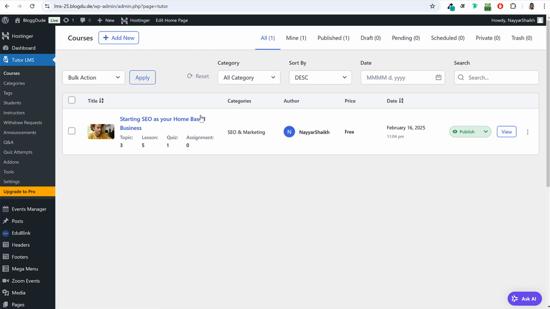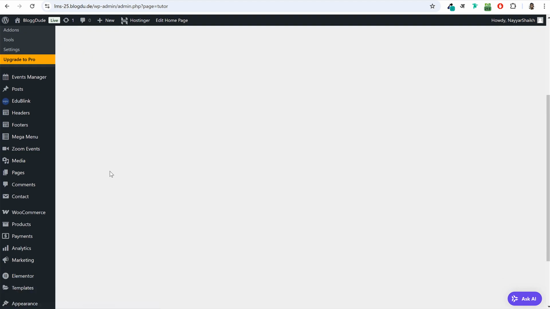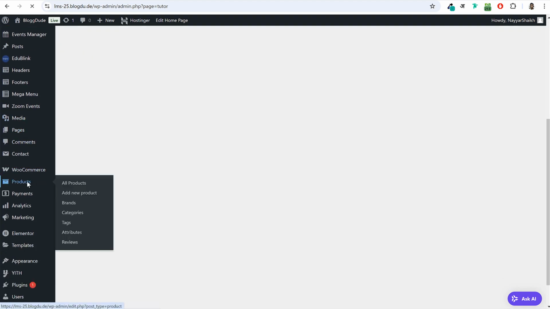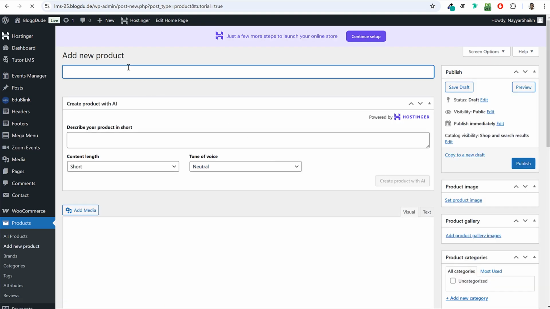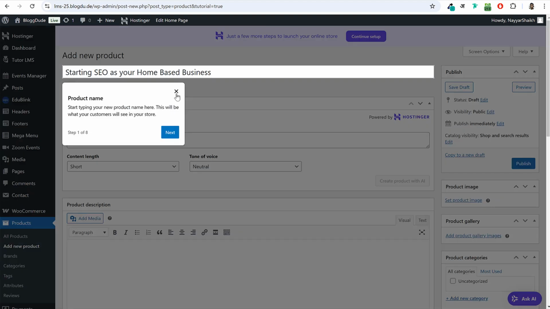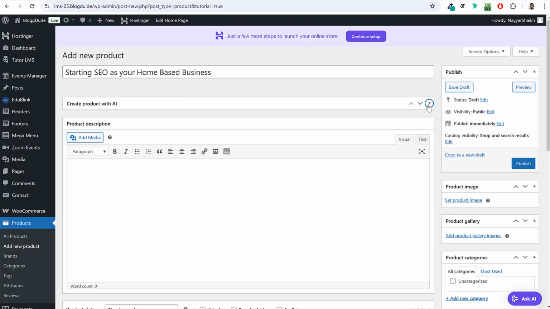Now, if you want to convert this into a paid course, first we have to create a product. So I'll copy the title of the course and I'll create a new product with the same title name so that it becomes easier to link both the product and the course. You'll understand it when I do it. First, just copy the course title and go to products. At the left hand side we have products. Click on that. We have not yet created any products, so to create your first product, click on create product, obviously. Now under title, just paste in the course title.